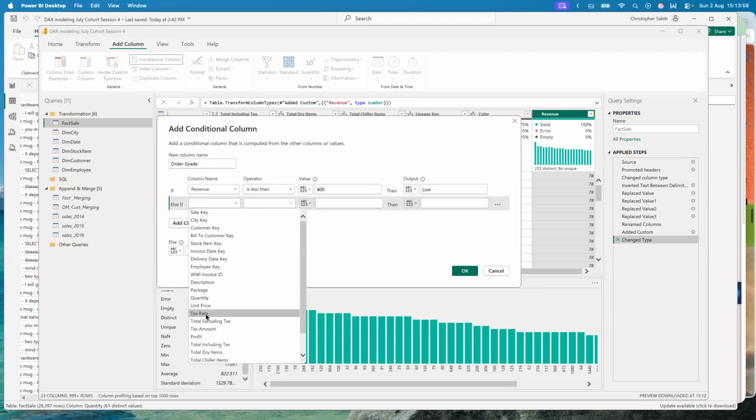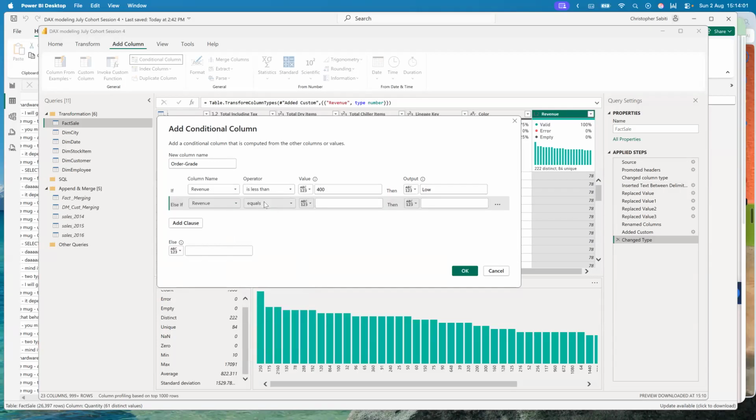If revenue is greater than, is less than 800, we say this is medium. Actually, let's do less than or equal to, and here less than or equal to. Now it means that anything between 401 and 800 gives you medium.